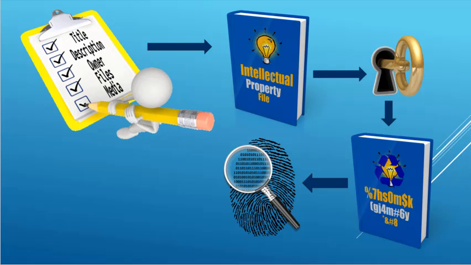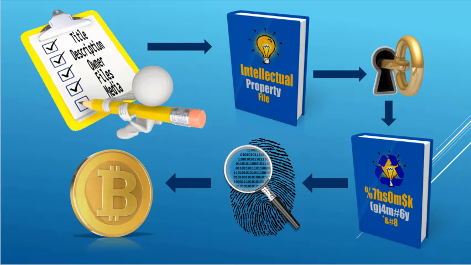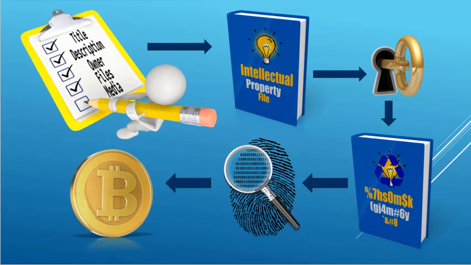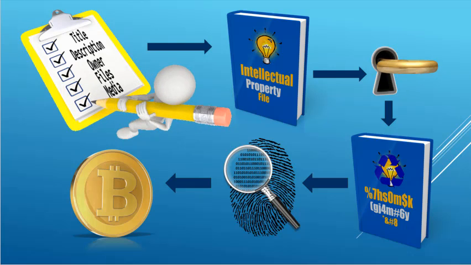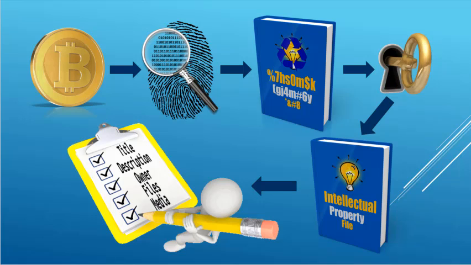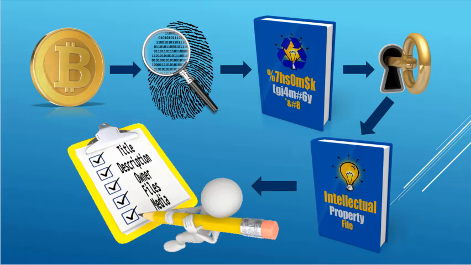We create a Bitcoin transaction spending a small amount of Bitcoin to the Bitcoin address, which is the patent number, and include an op return special message that holds the hash or fingerprint of the coded intellectual property file. You now have proof of all your documented idea and the date and time your idea was recorded on the blockchain. If anyone uses your idea, you can prove in court the date and time you had the idea.